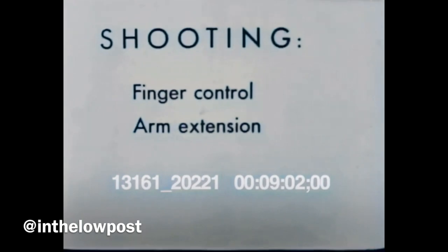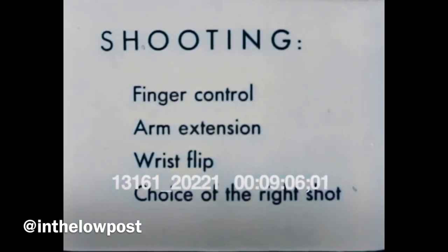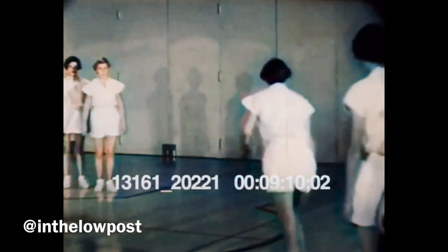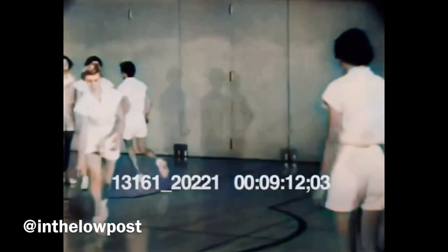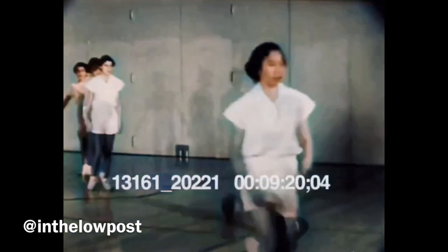Skillful shooting depends upon finger control, arm extension, wrist flip, and choice of the right shot for the angle and distance. Well skilled in the fundamentals of movement, passing, and shooting, the class is now working on the dribble. Combined with passing, dribbling makes for exciting basketball as it provides further opportunity to advance the ball.